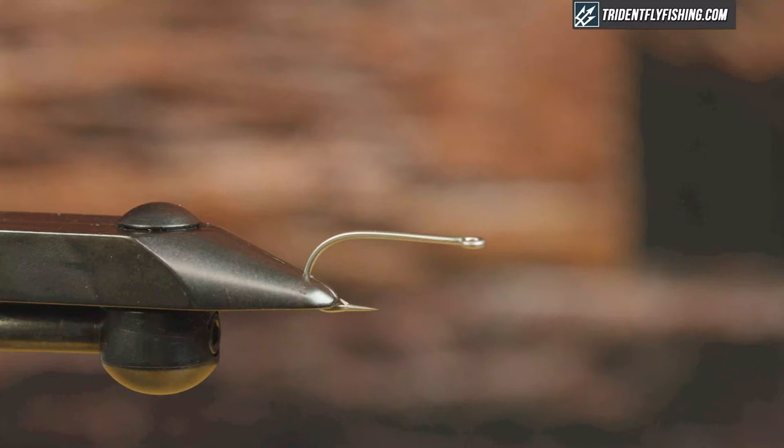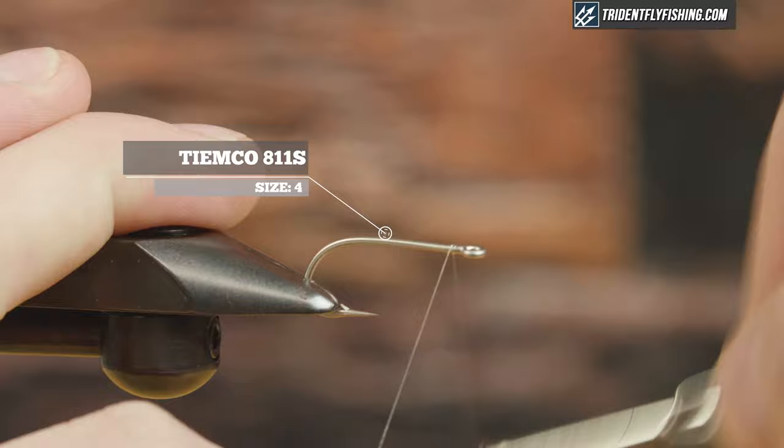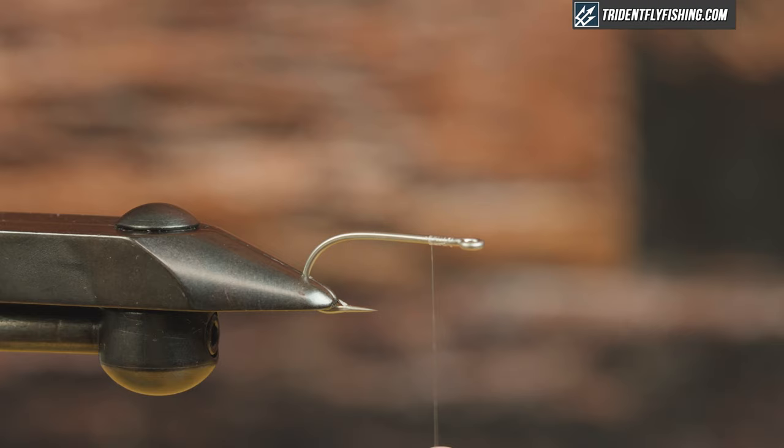So in the vise today, I have a Tiemco 811S in a size 4. And I'm just going to use some mono thread, and I'm going to create a small base here. And then I'm going to put my eyes on. For eyes, I have medium bead chain eyes in black. And I'm just going to take a quick measurement.